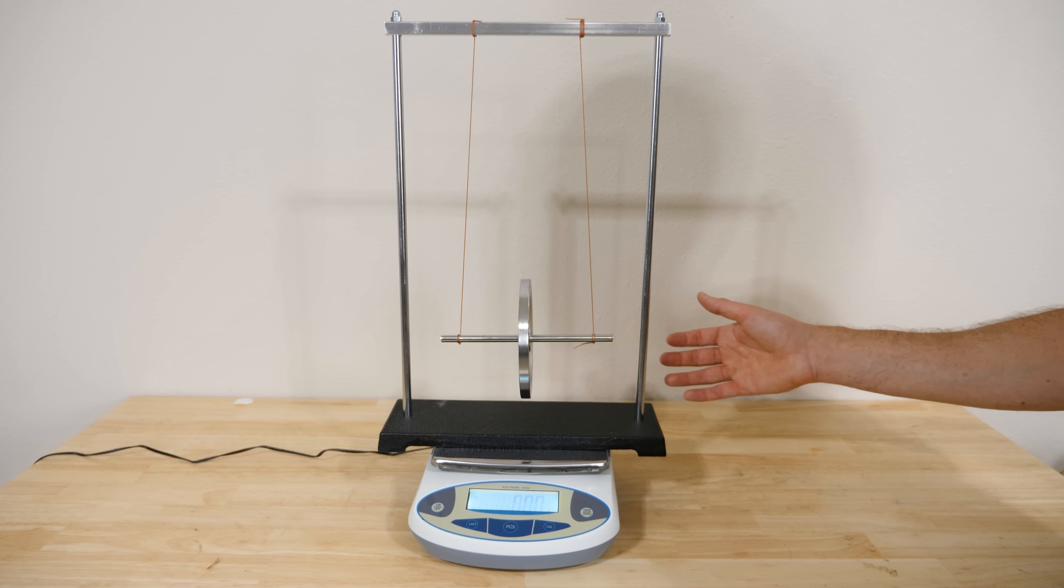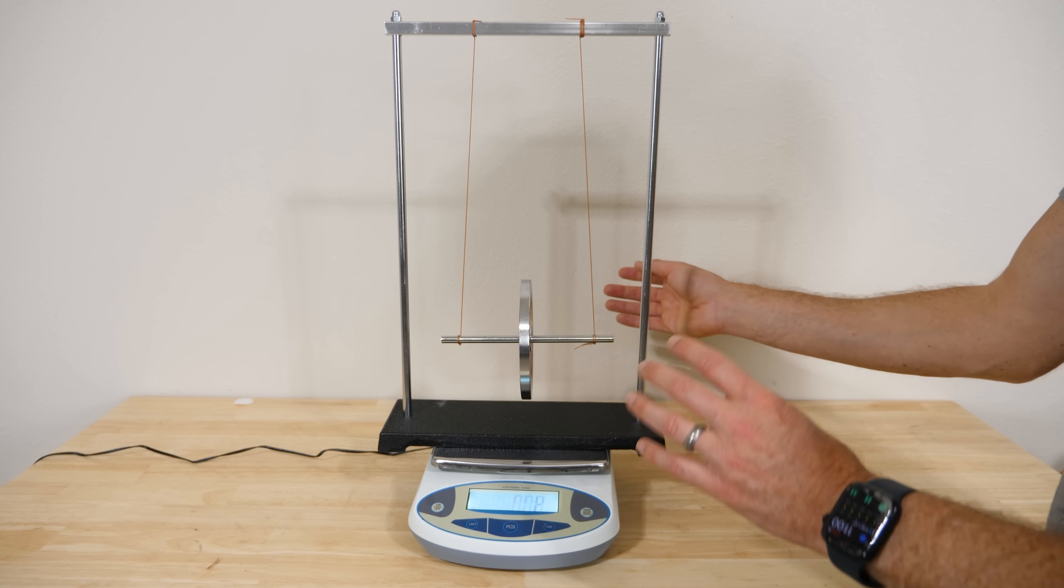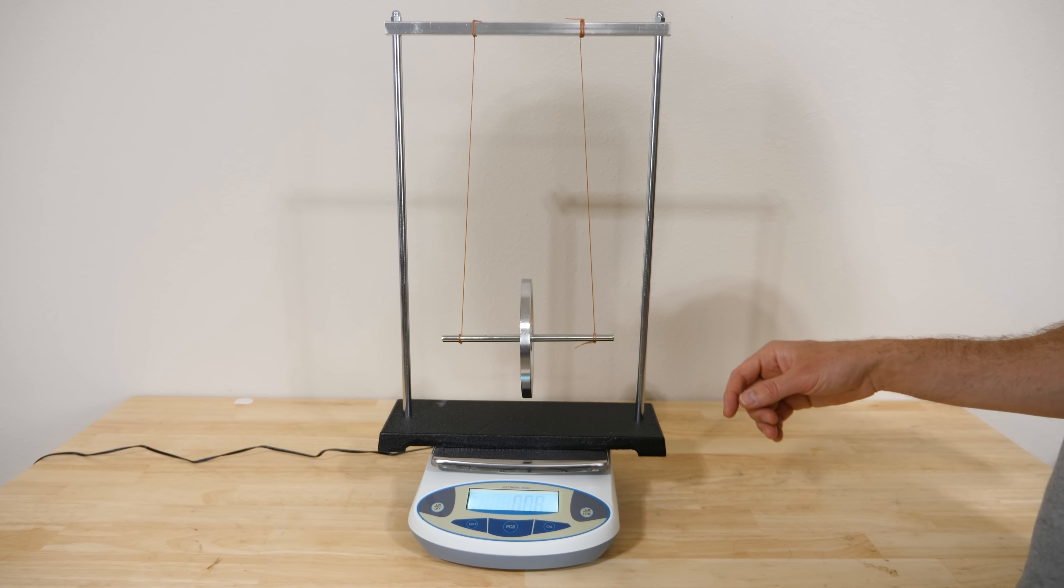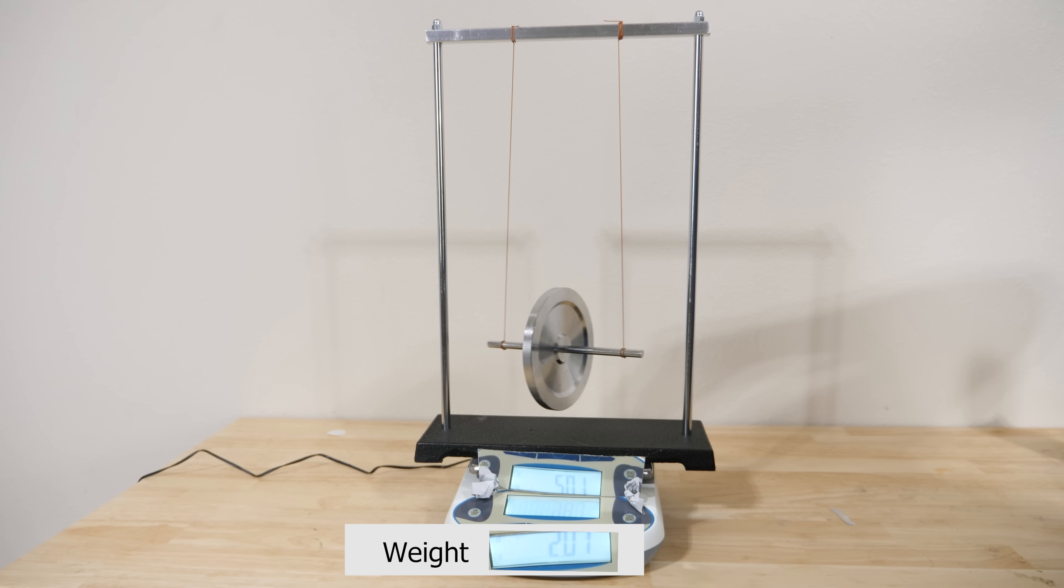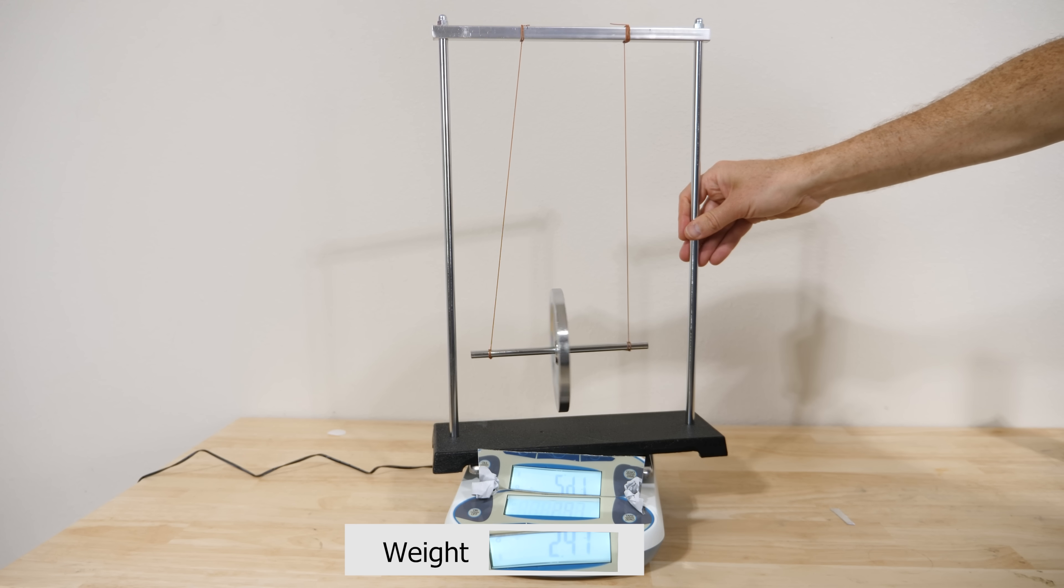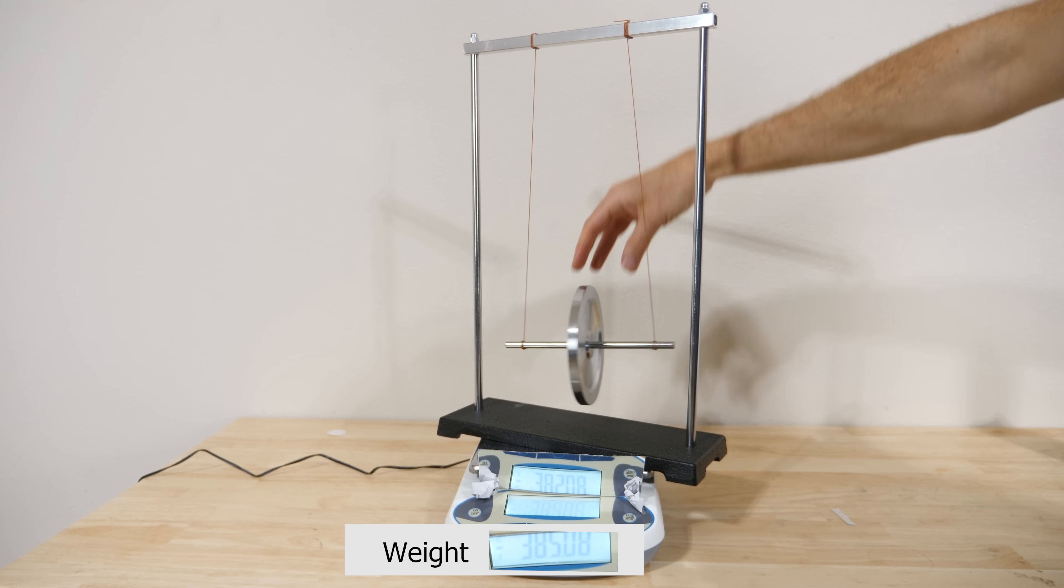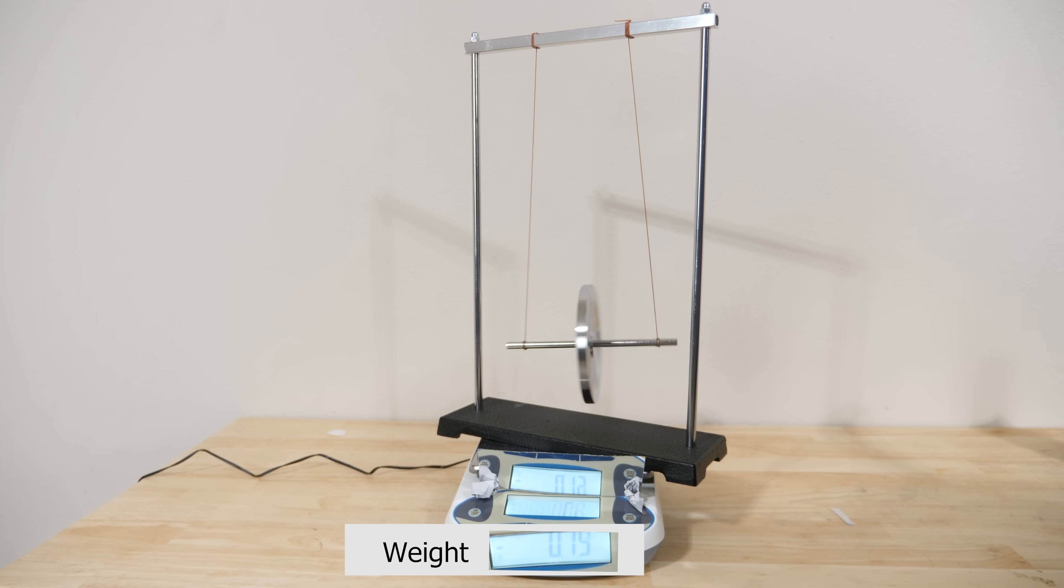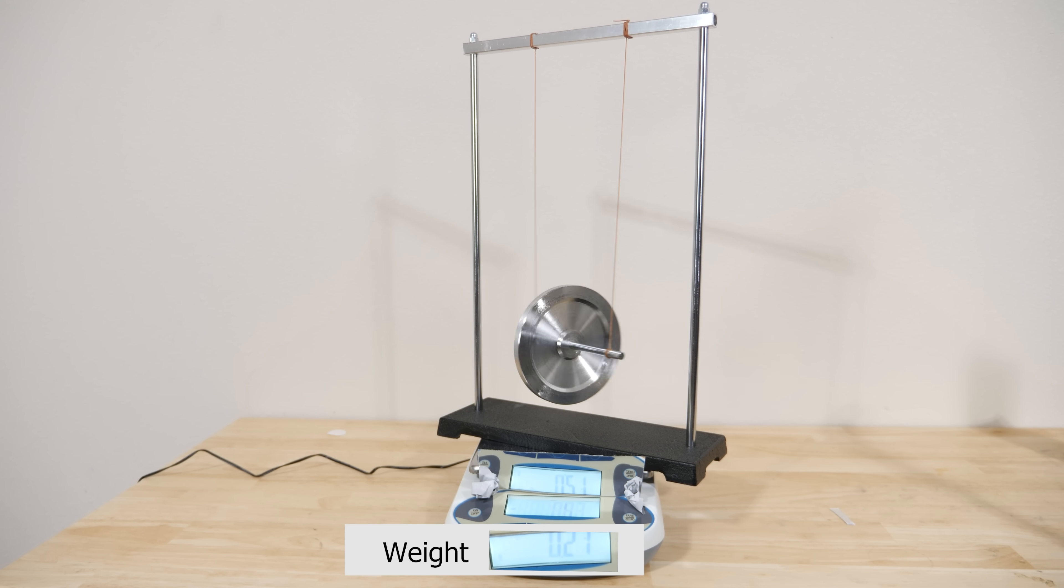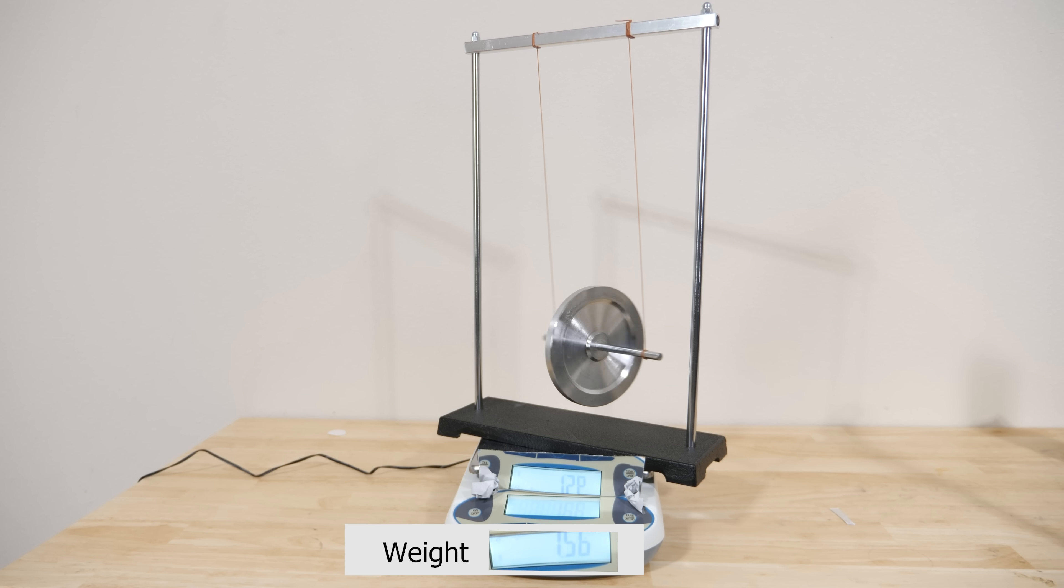So when I first saw this I was really confused and I thought okay maybe it's just the scale shaking so it's kind of going all over the place. But you can see that if I shift it around or do anything, even get it swinging like this, you can see that it doesn't get to negative six grams. When I get this wiggling around you can see that it doesn't come anywhere near this negative six gram range. It bounces between positive and negative because you're kind of shifting the weight all around but it doesn't keep an average lower weight.